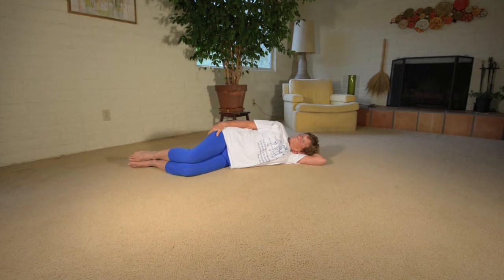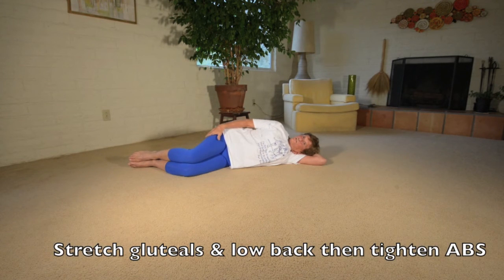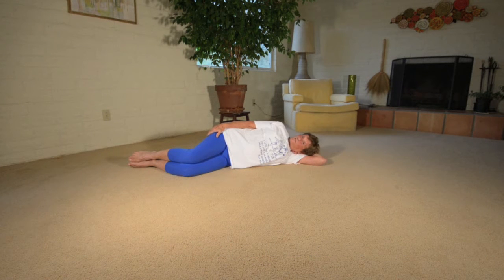Enid Winokur from Body Prudent Myotherapy is here to help with some back pain prevention exercises. If you look at the history of back pain, we know a lot of people have back pain because of tension. These are exercises that can help relieve tension — they stretch the gluteal muscles, tighten the abdominals, and stretch the low back. It's called the Back Limbering Series, and there are five different positions.